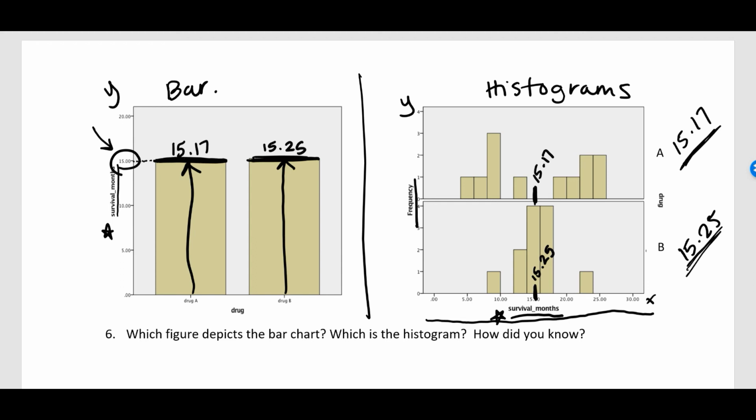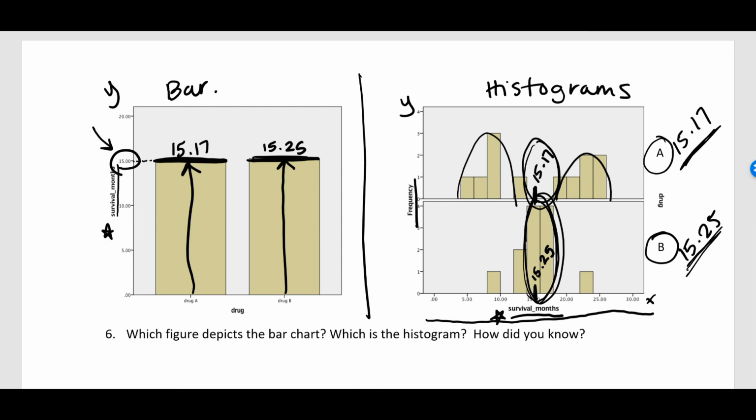Well, with drug A, that mean of 15 kind of falls in this gap region where there actually is nobody. Most people either live below that or they live above that. For drug B, if we look at that 15, well, yeah, most of the people are right in that region. They're right around that 15 months. So I would argue that the average of about 15 more months, that's a better statement. It's a more accurate statement when we're talking about drug B than when we're talking about drug A.